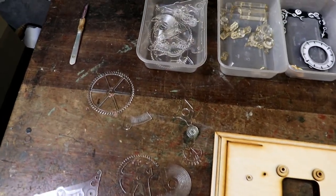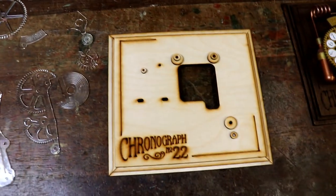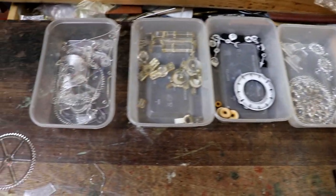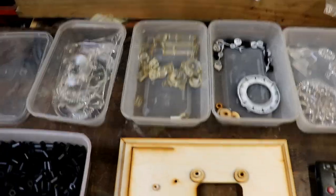All the plastic bits are cut out, and because I finished doing this about 2 or 3 weeks ago, I'm trying to get back into it. So I'm just going to put this together, arranged based on this one, to see what parts I need, what fittings, and what I've forgotten to make so far.